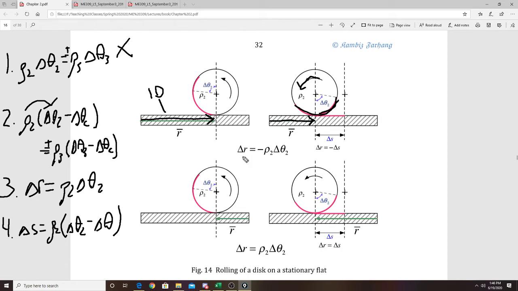So essentially, whichever direction the ball rolls, the vector got smaller or bigger, and the arc length of the ball contacting the ground has to be exactly the same as the distance we traveled, right? All right, and then it's the exact same thing as the other one here, positive, switched up.